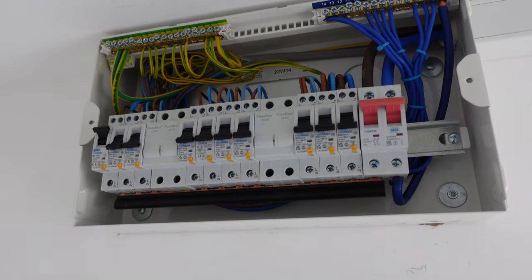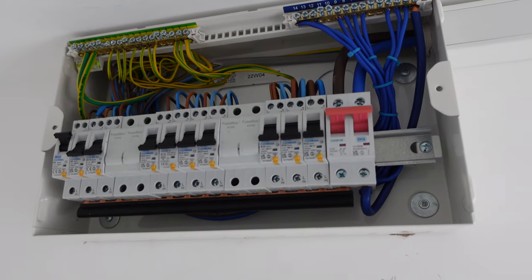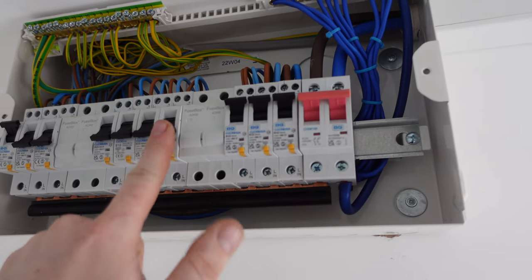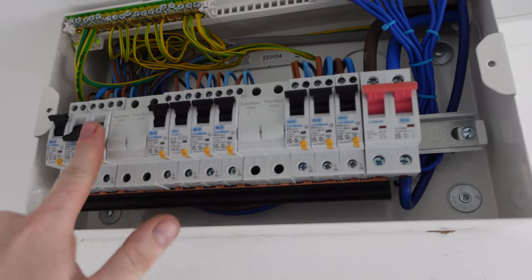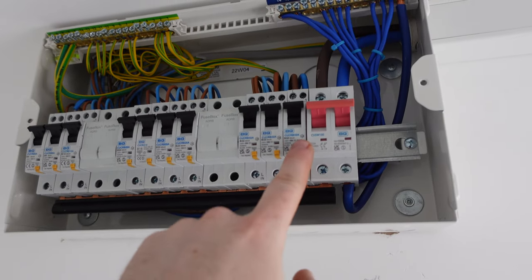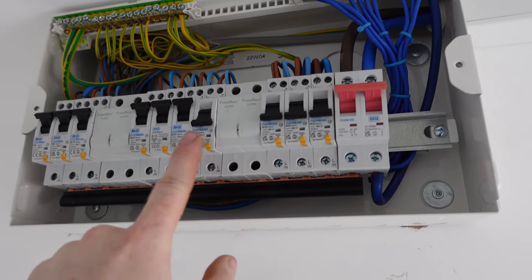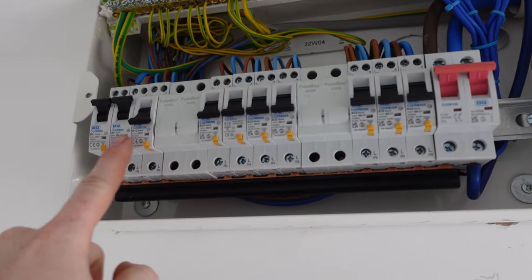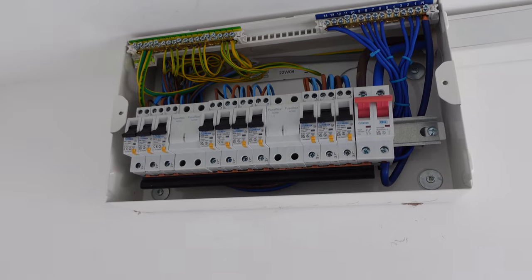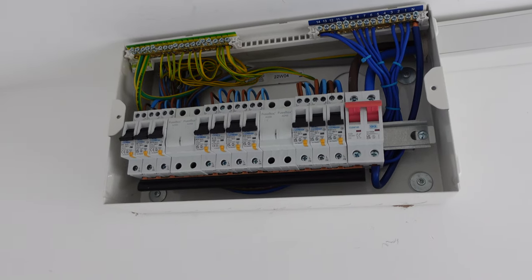Our next test, I think, would be the RCBOs. So our next process in the way of test results is to test the RCBOs. What we're going to do is just turn them all on. This is how I do it. You could do it circuit by circuit, but it's just to test them. And then we'll check that the test button is working. So as you can see, all those test buttons are working fine. We can then move on to taking our trip times.